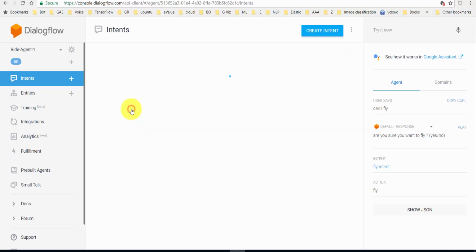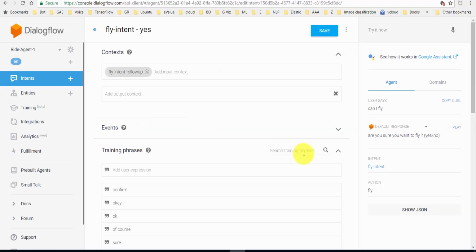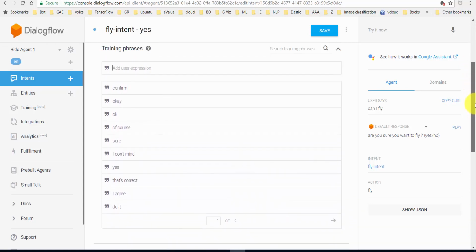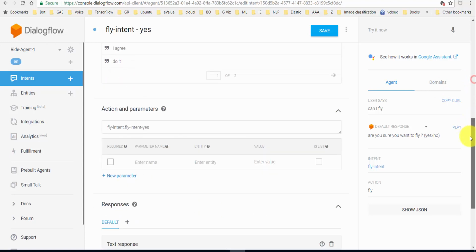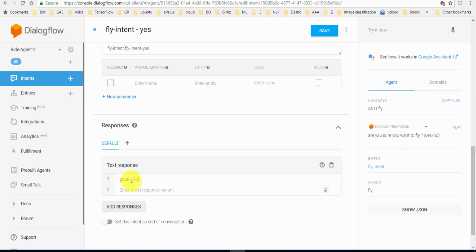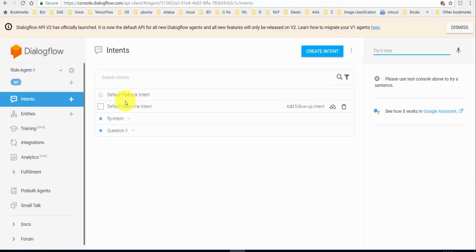And if you look inside the intent, you'll see that it has pre-populated a few training phrases, which could be the different ways in which a user might say yes. And for text response, I'm going to add a response here. I'm going to add what is called a no intent also.